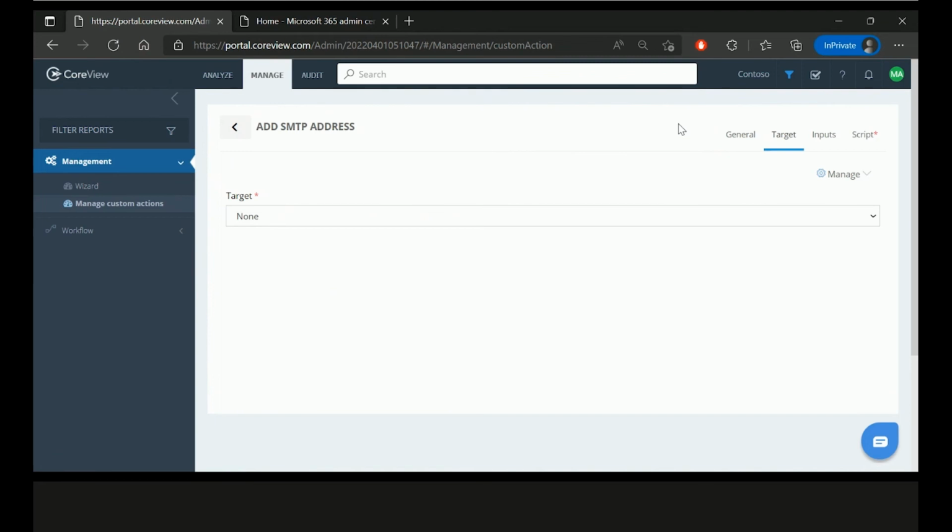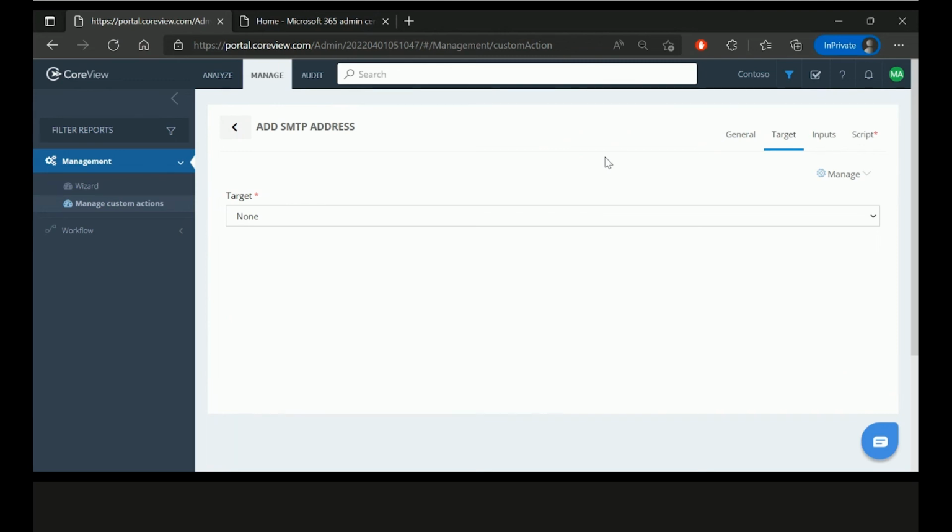So that if you have a virtual tenant that is restrained by domain and you don't want a department that you have delegated that access out to be able to change another department's access, you'll want to set this here. Otherwise, the custom action has the potential to run against the entire tenant. When you select your target here, CoreView can enforce the virtual tenant that keeps that fencing in place, and it will only execute it on the objects that are within that virtual tenant.